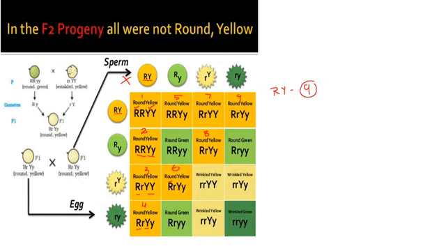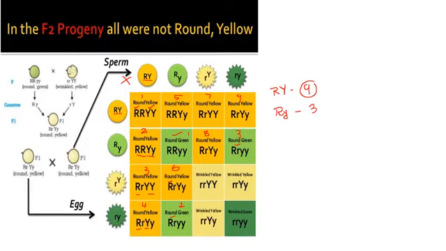What about the other characters? Round and yellow we have taken. Now we are going to take round and green. I'll make it capital, round and green. As we can see here, there is a capital R, round is there, but no capital Y. That is why it is round and green. Here also, this is the one round and green. Here capital R is there, no capital Y, so round and green. Second case, and here you can see capital R, no capital Y, again the third case of round and green. And this is what we got, round and green.